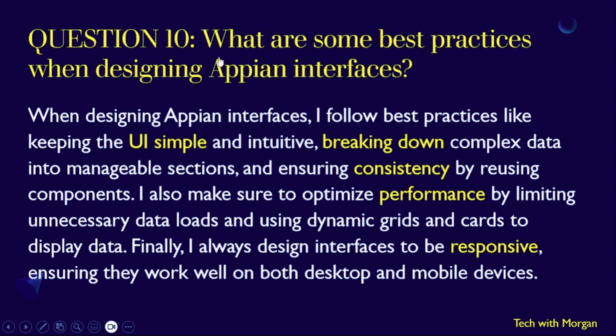Question 10. What are some best practices when designing Appian interfaces? When designing Appian interfaces, I follow best practices like keeping the UI simple and intuitive, breaking down complex data into manageable sections, and ensuring consistency by reusing components. I also make sure to optimize performance by limiting unnecessary data loads and using dynamic grids and cards to display data. Finally, I always design interfaces to be responsive, ensuring they work well on both desktop and mobile devices.